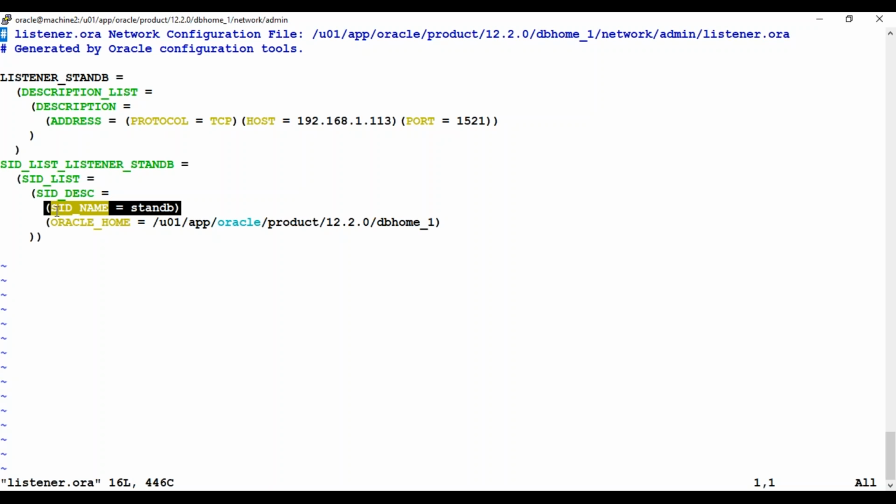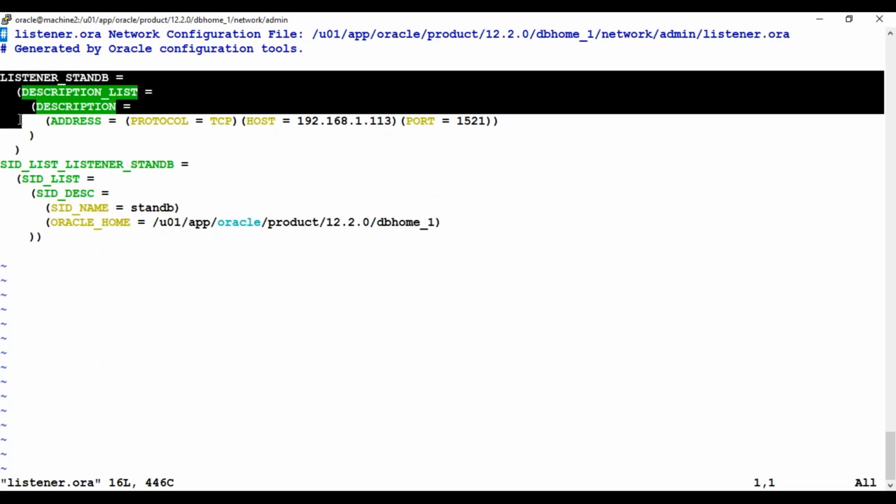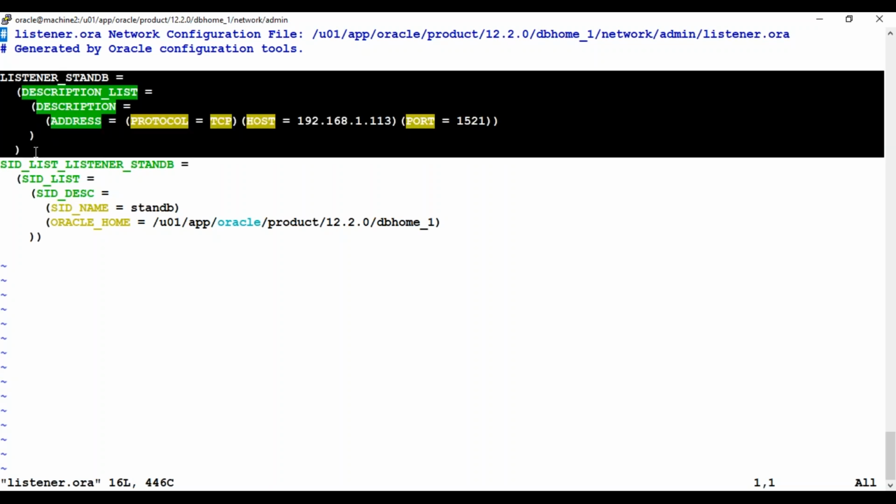When I say SID, it is nothing but the instance name. Then what do we call those things, the first line listener underscore stand DB and SID list listener stand DB? Basically, this is the entry of the listener. We call it the entry of the listener.